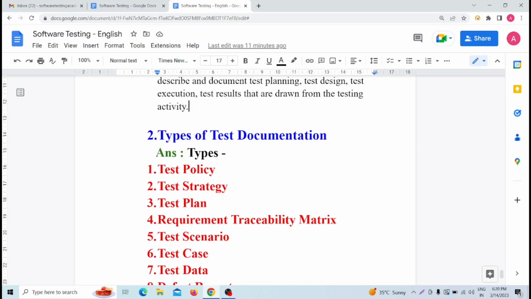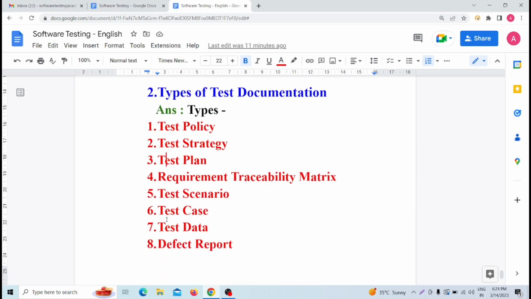One is test policy, then test strategy, test plan, requirement traceability matrix or RTM, test scenario, test case, test data, and defect report. So these are the 8 types of test documentation we have.